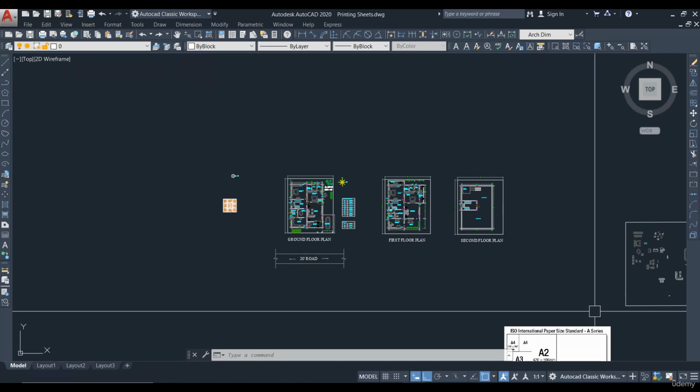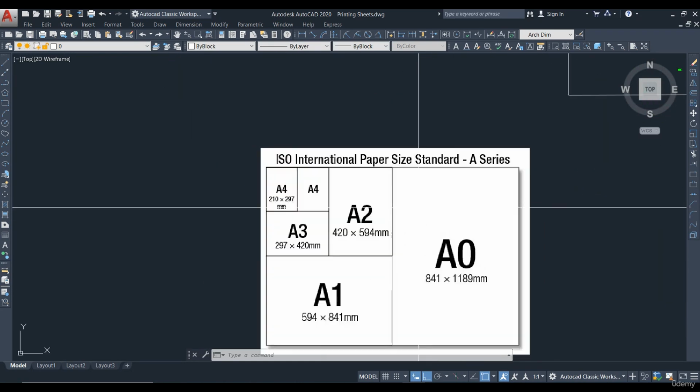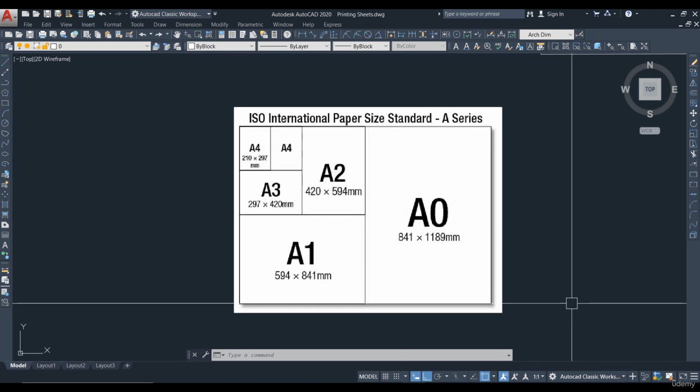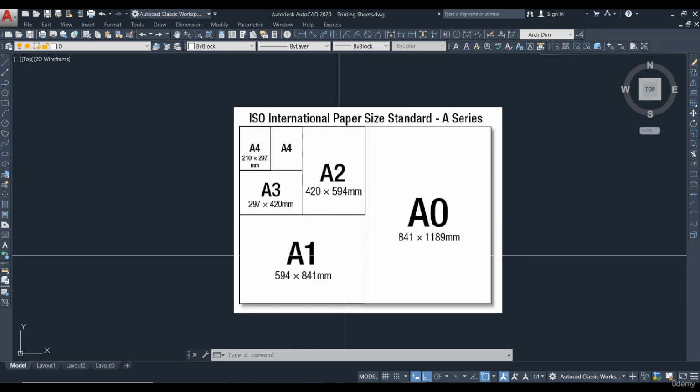Before setting the layout, let's see what paper sizes we have. As per ISO standard, we have the paper sizes A0, A1, A2, A3 and A4. Among these, we will mostly be using A1, A2, A3 and A4. A3 is the most commonly used paper size because it is easy to use, and cost wise also it is cheaper.